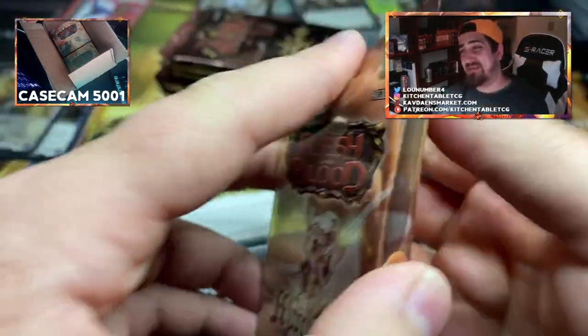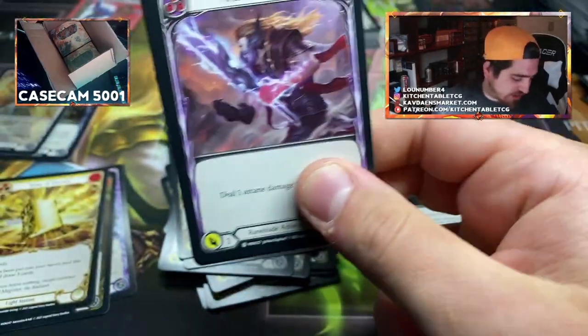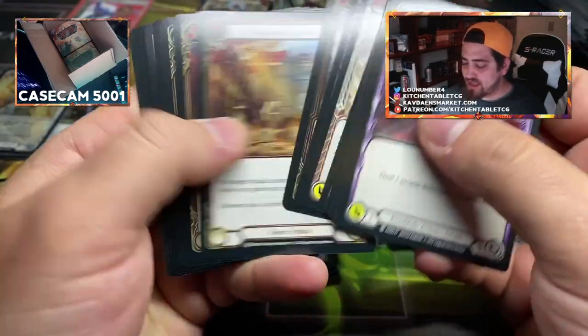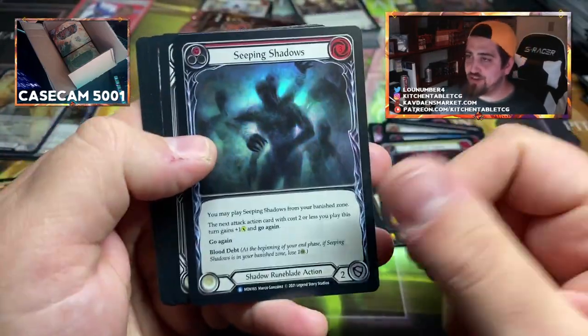I still think it's $1,000. I think that will be the same price as a legendary. I think legendary will even out at 1,000. That's my opinion. Anyway, Seeping Shadow, dude, the artwork.